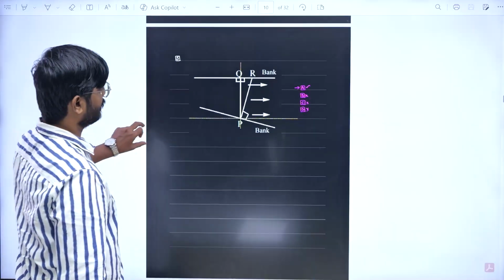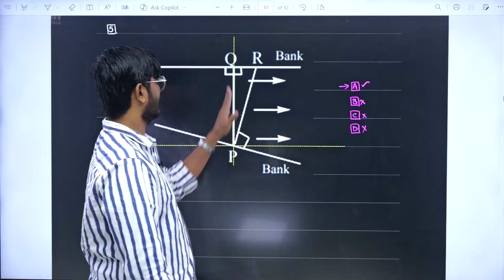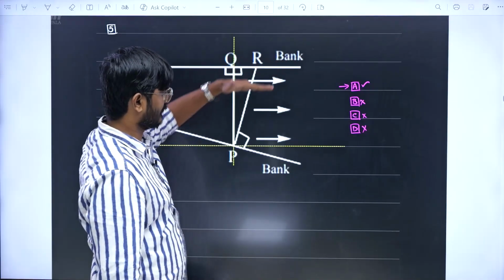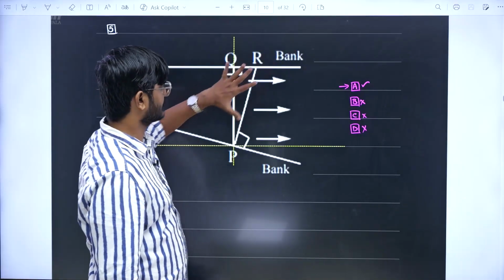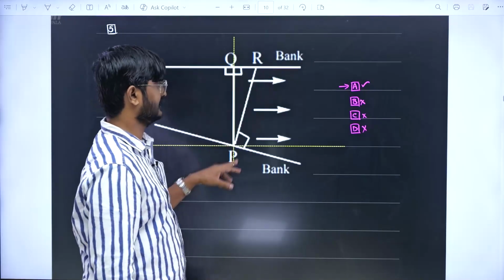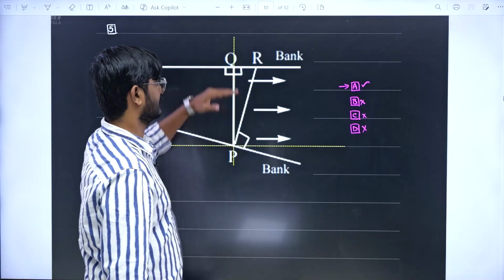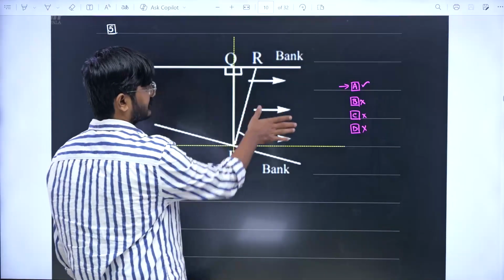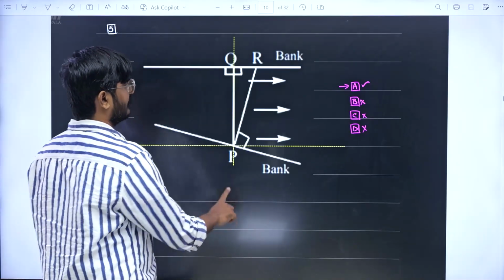So the easy way of doing it is by taking x-axis along the river flow and y-axis this way. Now if he has to reach the other end, if y-axis is parallel to this, then in my coordinate system the y coordinate has to cover this much width, this much distance. So no matter where he is reaching, if I talk about motion along y-axis, that is sufficient enough. That is the thing which is determining the time factor. And velocity of the flow is not going to affect anything in this direction. So the man has to try his best in this direction.